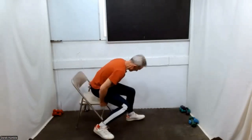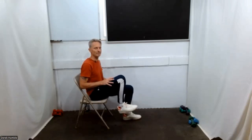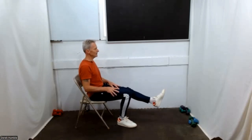Let's go with isometrics — weights without weights. Get to the middle of your chair, a little bit of back room so you can move a little bit. Let's start with leg lifts — one leg at a time, lift it up and out, back and down. Switch to the other side — up, out, back and down. Eight repetitions both sides — work your own pace, let your body be your guide.